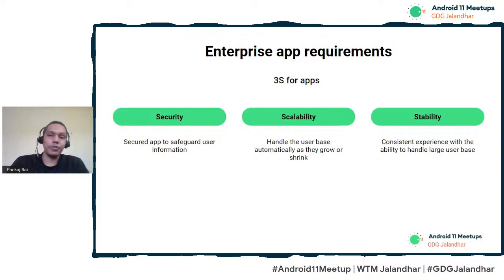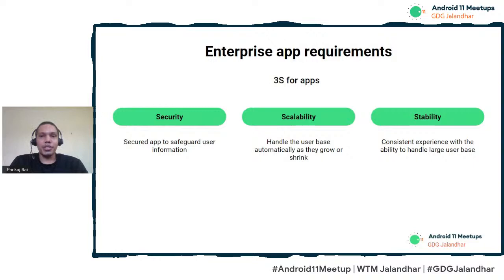Scalability is another such factor for enterprise applications because today you may have one user, 100 users, and tomorrow if suddenly it switches to a million or a billion users, you still want your websites or your applications to work as they are. Stability altogether, during development you care about it, you know how well it is working. But adding these three core components is not so straightforward because this is going to increase the cost of development, maintenance, and eventually it's going to be a costly app development.